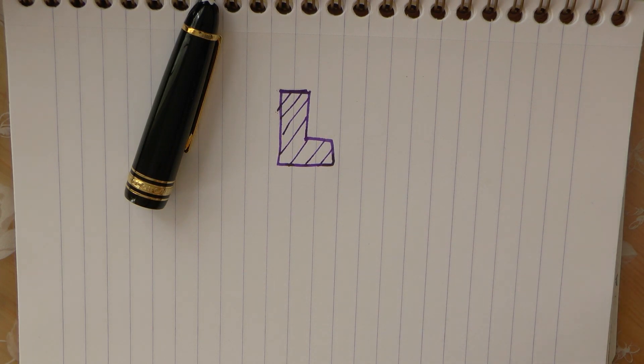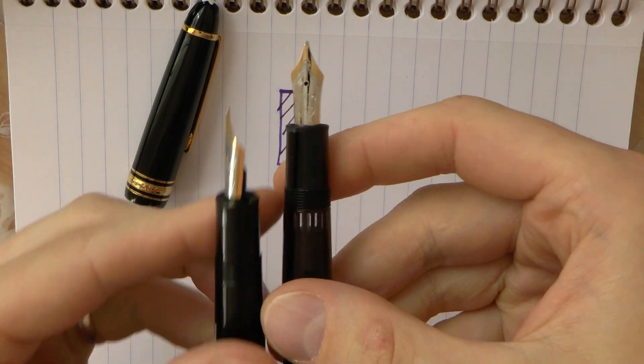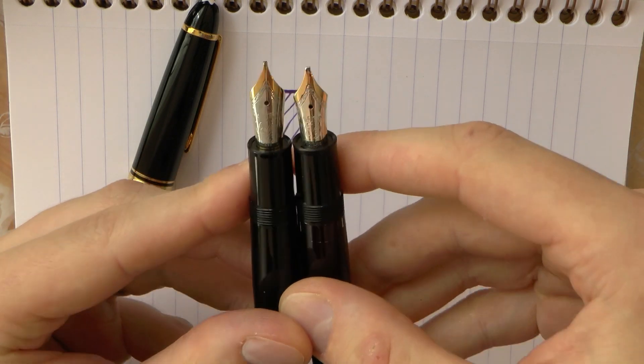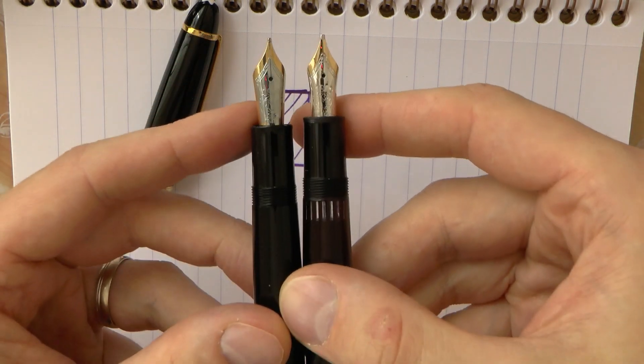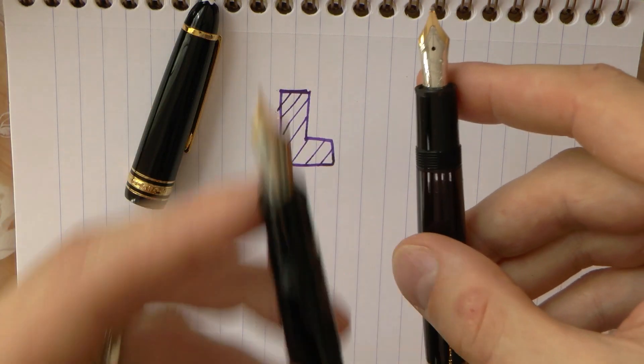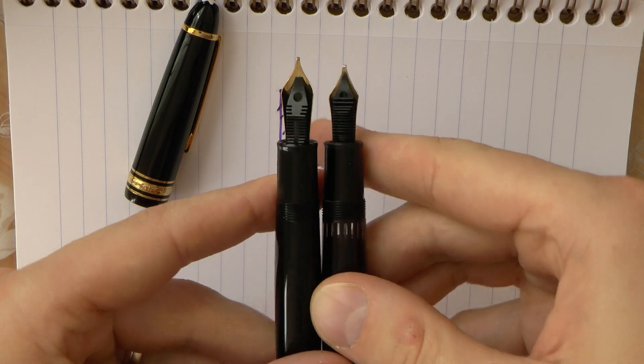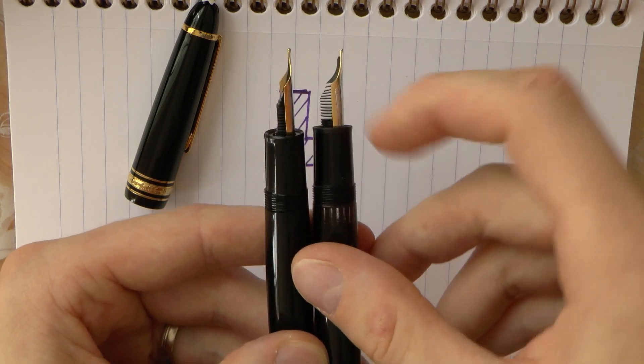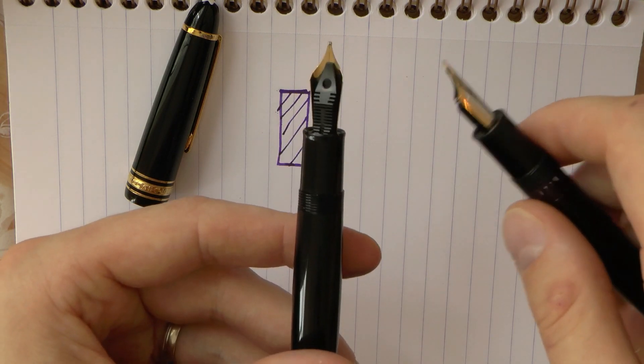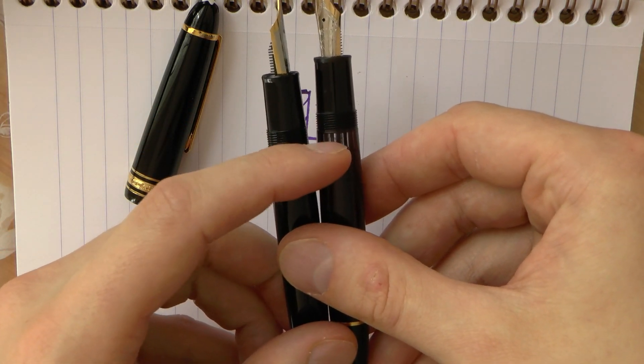The nib itself rose gold so what I'm going to do is just take that yellow gold 146 the real one you see it's a nice crisp two-tone and this is the fake one again it's less crisp the shape is slightly different it doesn't really look in proportion this part looks too broad to me and again the engraving is much less crisp on the fake one if you turn it over you see a big difference in the feed now Montblanc feeds have changed a bit during the years but this is a real Montblanc feed and this is just a standard cheaper plastic feed so that's also a giveaway.